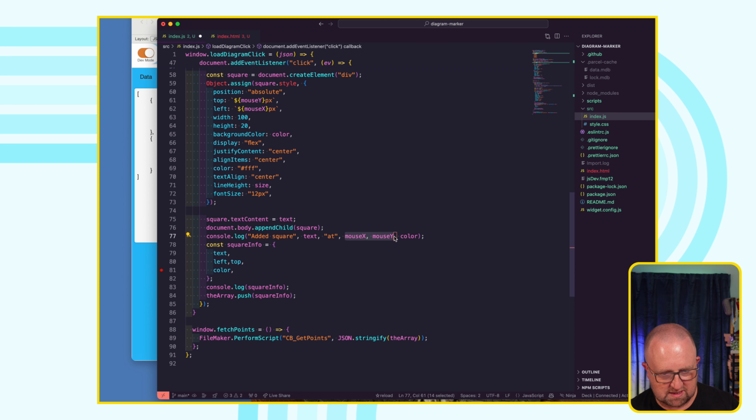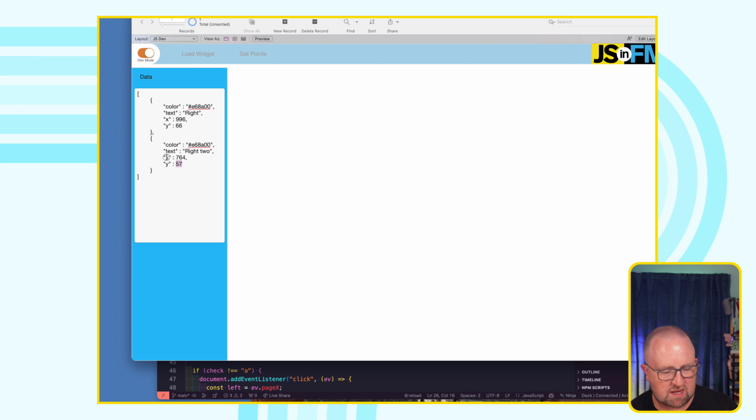All right, so let's see if that works. I'm just going to go ahead and update this to be top. No, this is left, and this one is top. This one is left. This one is top. So if we load the widget, looks like we're getting an error.